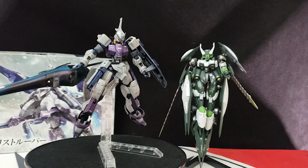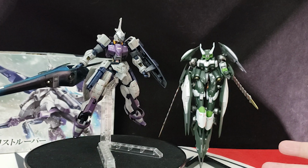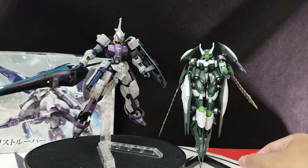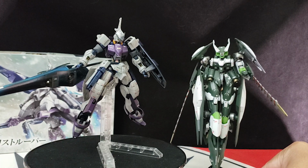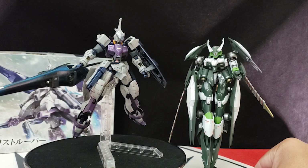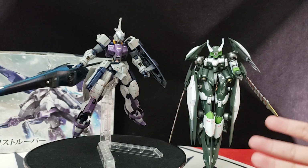And beside the Kimaris Trooper, you see another mobile suit behind. That is the Julia. Why do I bring out the Julia? Because those 2 mobile suits have a similar price. Both of them are not over $20, around $16 to $17. And so far, those 2 are the best Iron Blood Orphan mobile suits that I've built, although I haven't built all the Iron Blood Orphan mobile suits yet. But if you talk about worth the money, is it a good kit or not, those two definitely are good kits.